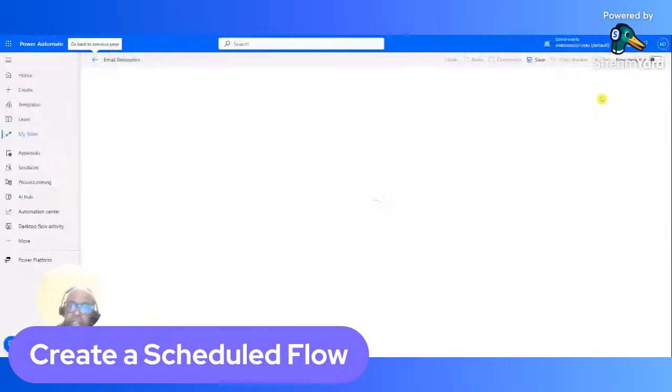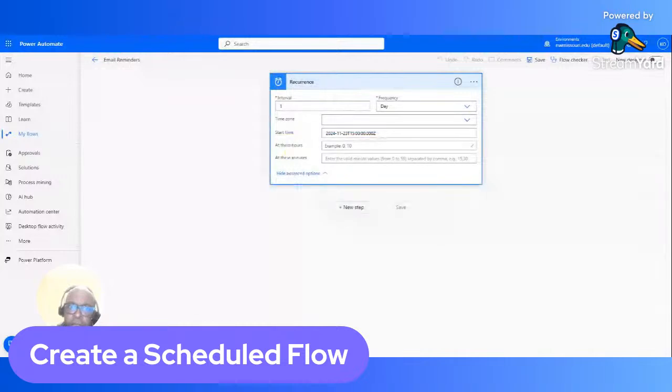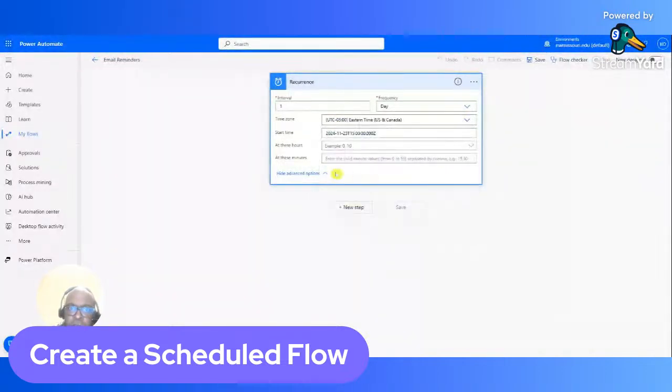All right, so we have this recurrence. I'm going to click inside of it, go to Advanced Options. I want to change the time zone, make sure whatever time zone you're in, you set it. I'm on the Eastern time zone, so I'm going to set it to that. Like I said, this flow is going to run once a day, starting at 10 a.m.